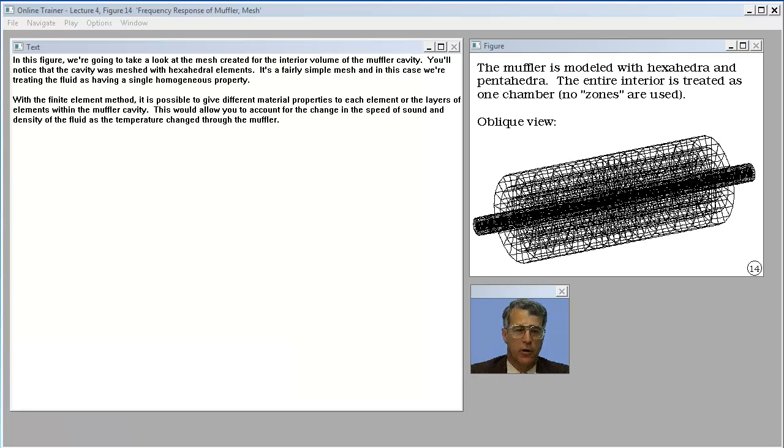In this figure, we're going to take a look at the mesh created for the interior volume of the muffler cavity. You'll notice that the cavity was meshed with hexahedral elements. It's a fairly simple mesh, and in this case we're treating the fluid as having a single homogeneous property.